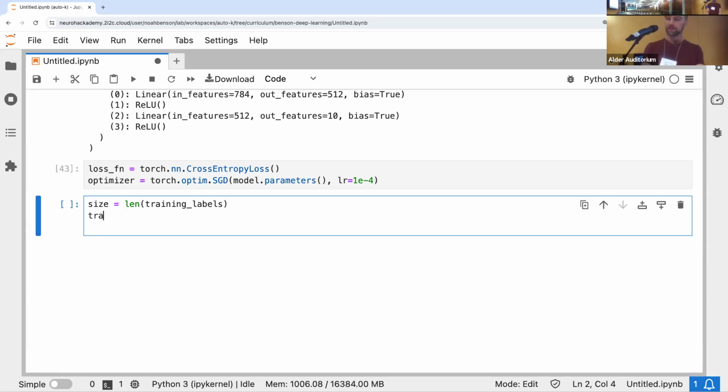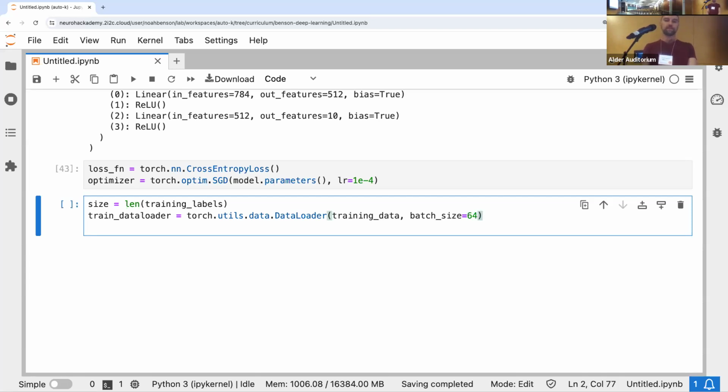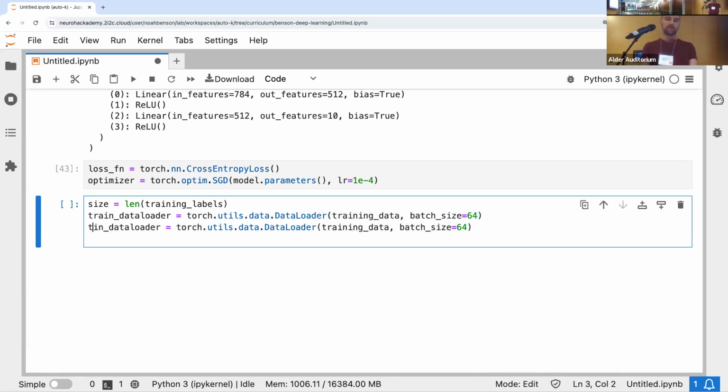So I'm going to say train data loader equals torch.utils.data.DataLoader. All we need to do is give it our training data, which is the data set we made earlier, and a batch size, which we'll just use 64. I'll explain that in just a second. I'm going to copy that line and then do the same thing for the test data.